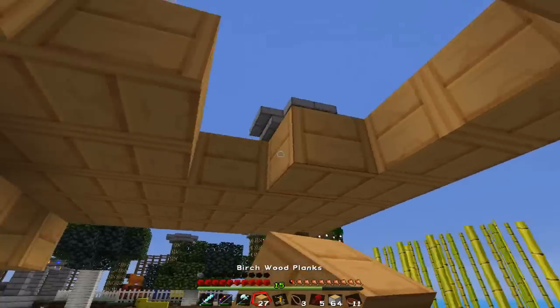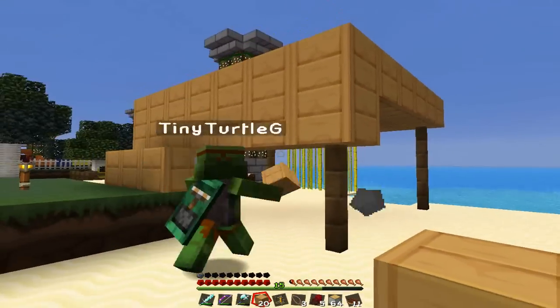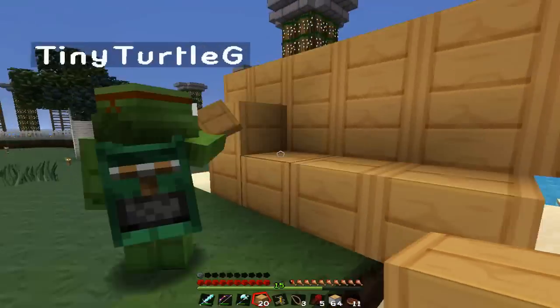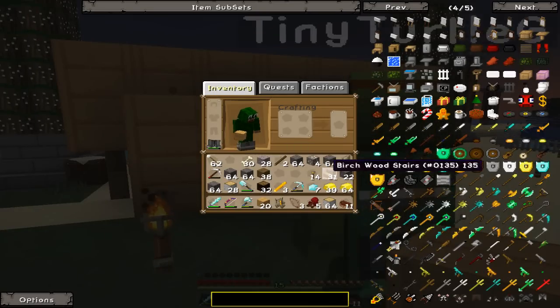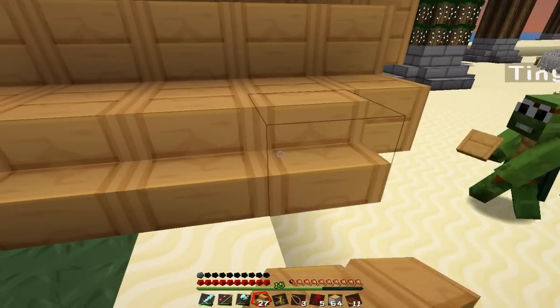Well, I have so much birchwood, I didn't know. We have loads of birchwood. I didn't know I had so much. Ooh, okay, so I can see what you're doing here now. I've got some birchwood steps if you want. Yeah, okay, we can do that. Put them on there.